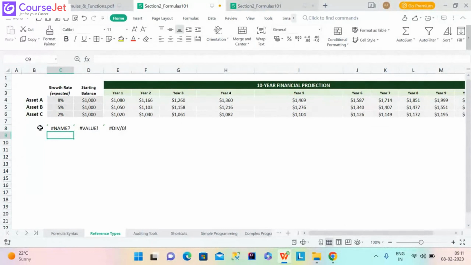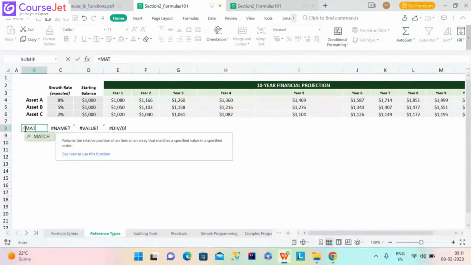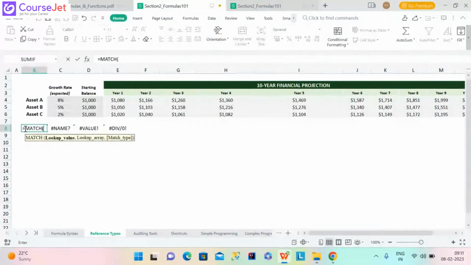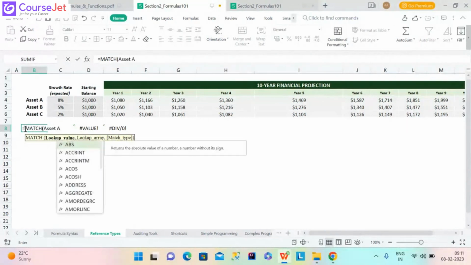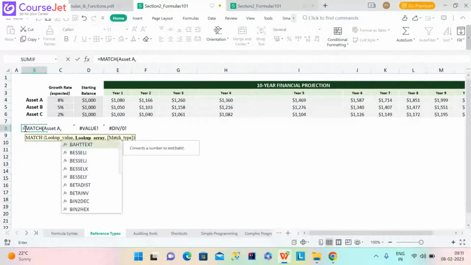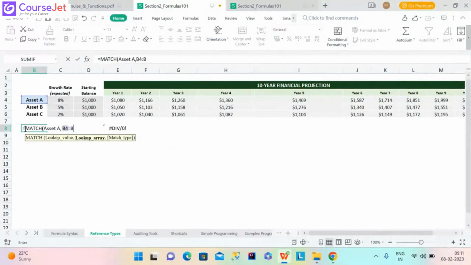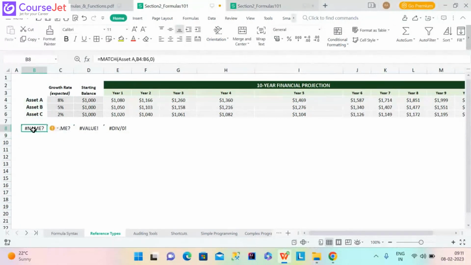MATCH asset A, then B4 to B6, and then 0.